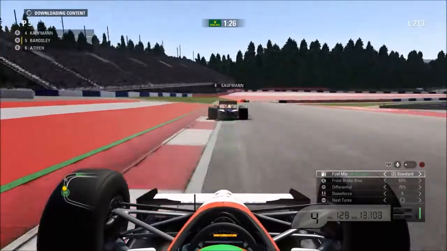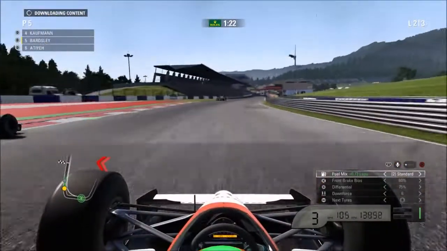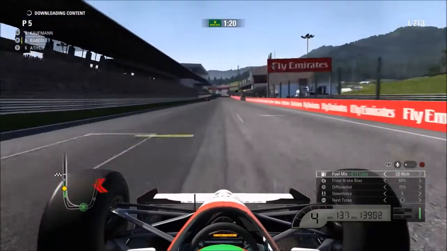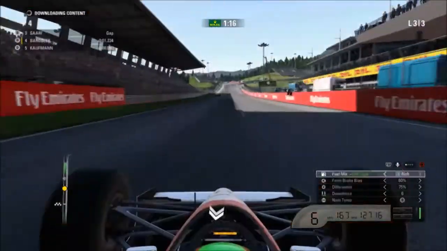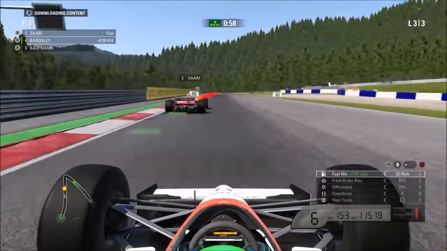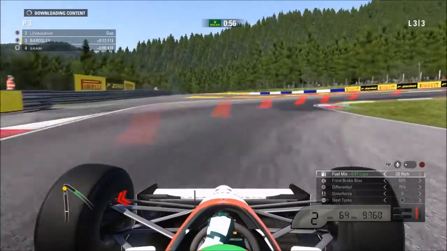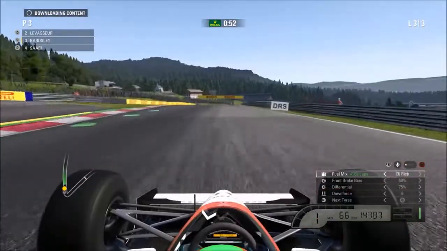But we're now stuck behind Kaufman, who is in either an 80s Williams or a 90s Williams. I'm not 100% sure on that. They've got Canon sponsors, which is not really helpful, because I think both of those Williams actually had Canon sponsors. But yeah. Anyways, we're now trying to go up the inside of a Ferrari. That's a nice looking Ferrari. Not one of the quicker Ferraris, though, as we very nearly lose the back end there on the exit.